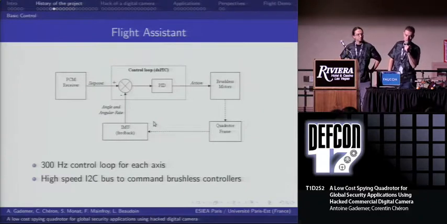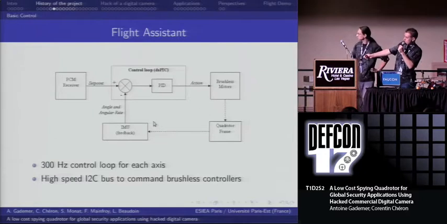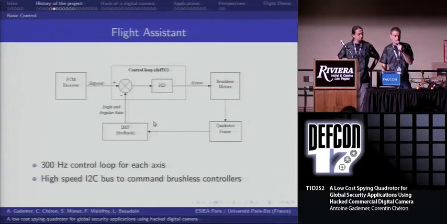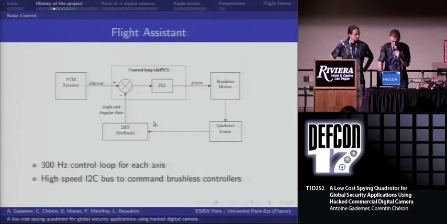Another important point is to have this loop going very fast. So we chose high-speed I2C brushless controllers. It's very cool because they are all on the same bus, so you just have one address for each of them, and you can control them at 300 Hertz, and that's how it works to stabilize correctly.